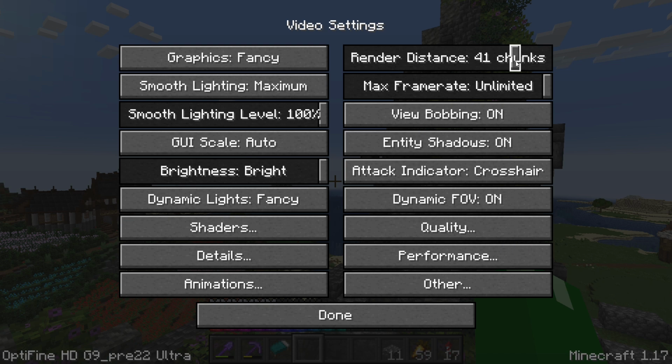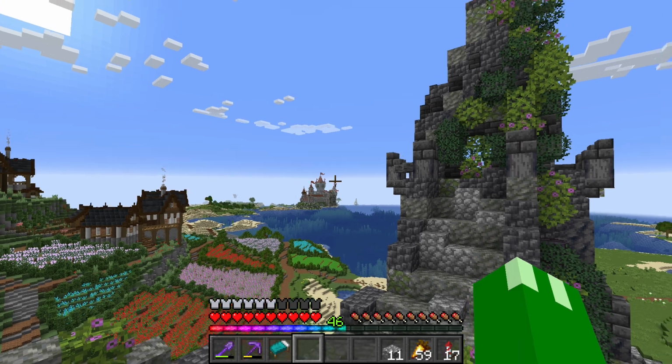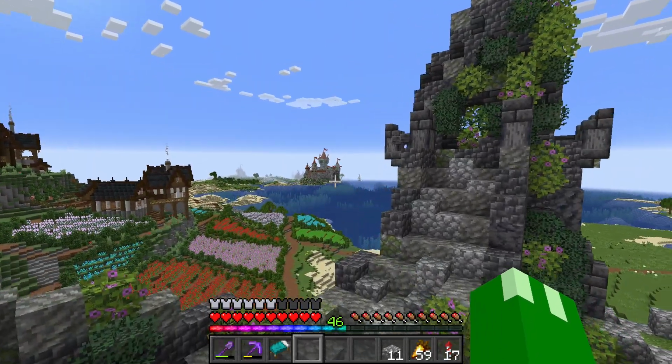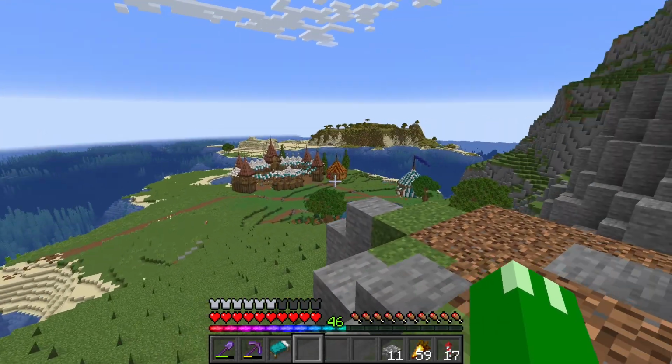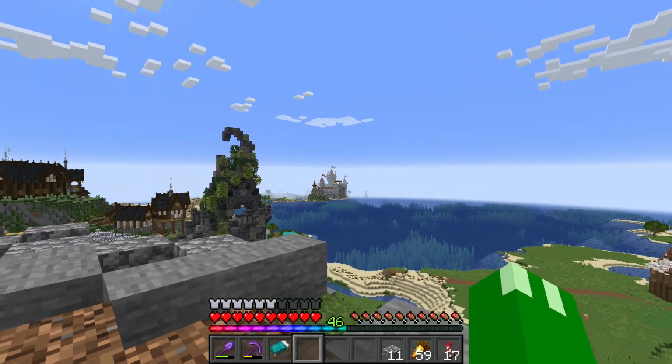Okay, we're turning it up to 42 chunks. I mean, we're sitting at 30 FPS. This is actually playable. Okay, if we move around, it starts to get really, really framey, but theoretically, in real life, you'd have a really, really nice view from here. And as soon as we got the spawn project here finished, maybe a few ships in the ocean, this is going to be the best viewing spot in the whole world.